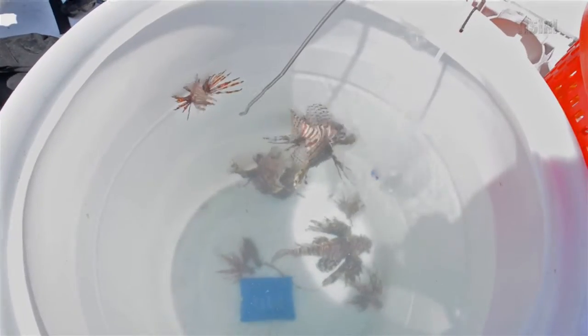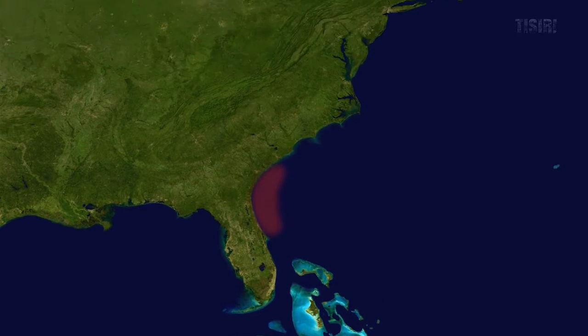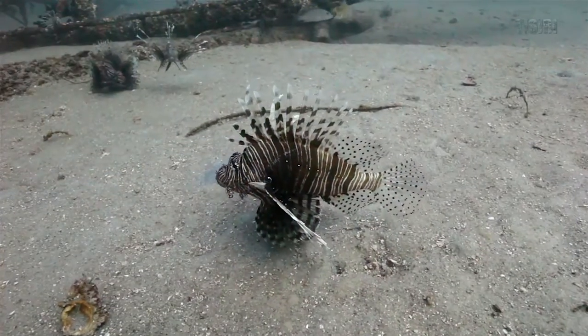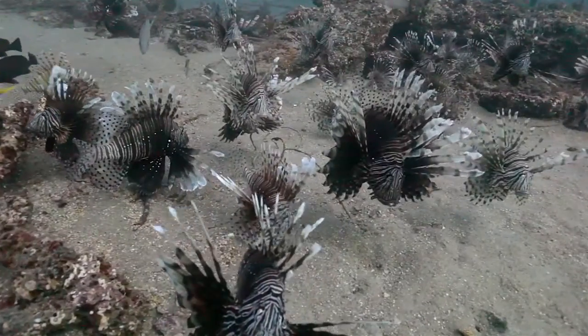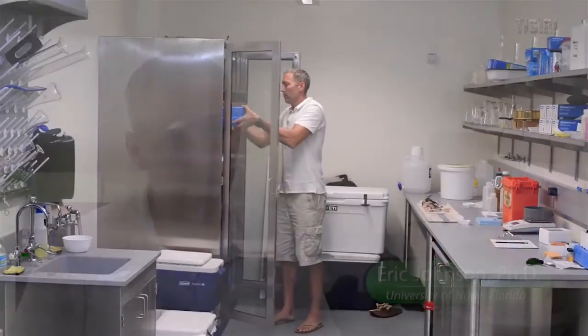A measly few lionfish from the aquarium market made it into local waterways a few decades ago. Today, they are here off North Florida, as well as throughout the Western Atlantic, Caribbean, and Gulf of Mexico. And they are here not only as a few isolated individuals, but in plague-like congregations. Lionfish are considered Florida's most prolific marine invasive species. It's likely that the invasion started sometime in the mid-1980s. That's when the first reported sighting was of lionfish just north of Miami.